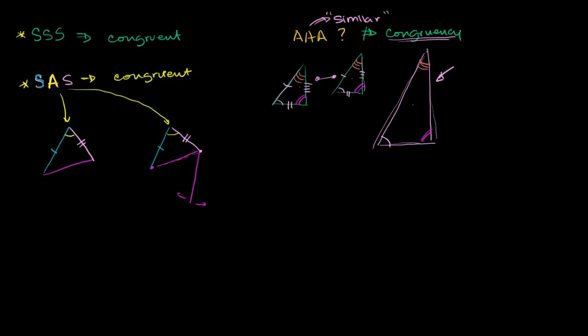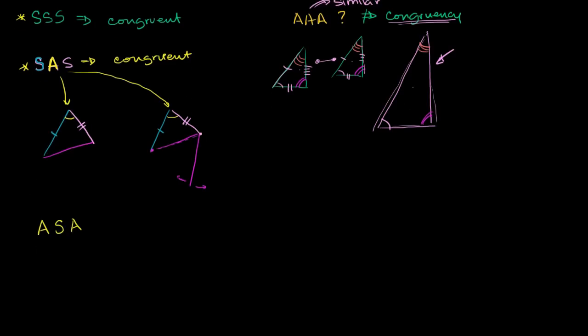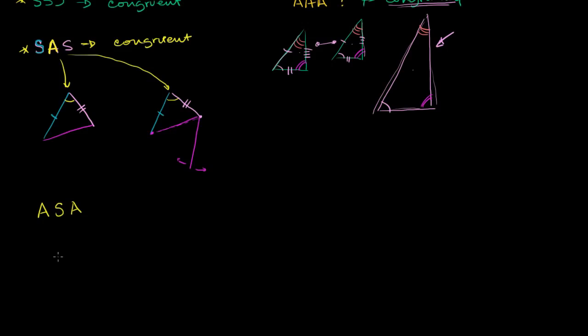Now I'm going to try to go through all of the different combinations here. What if I have angle, side, angle? So let me try that. Let me redraw a new triangle for each of these cases. So angle, side, angle. I'll draw a triangle here. This would be the side. Let me draw the whole triangle first. Let me draw one side over here, and then one side over there.